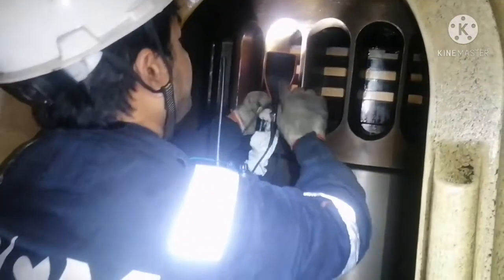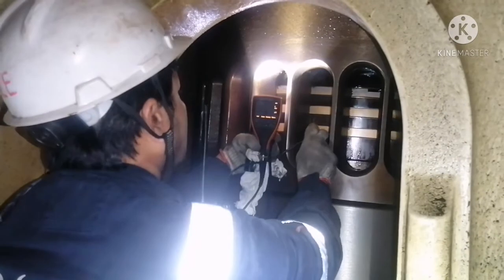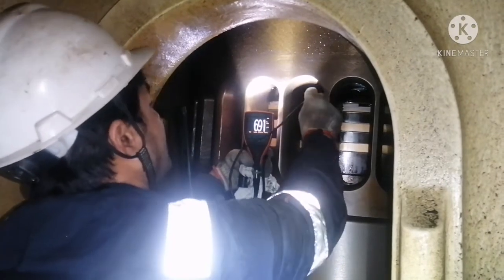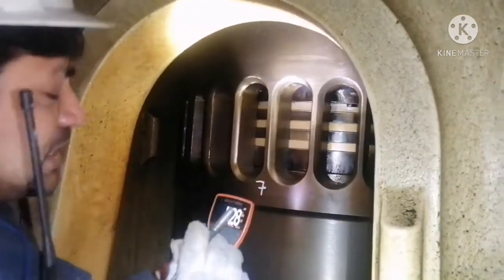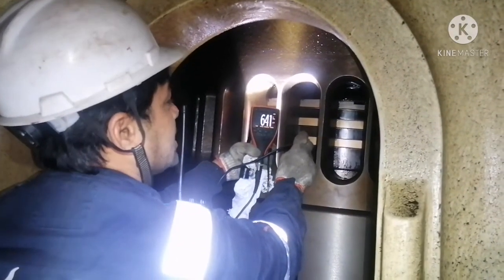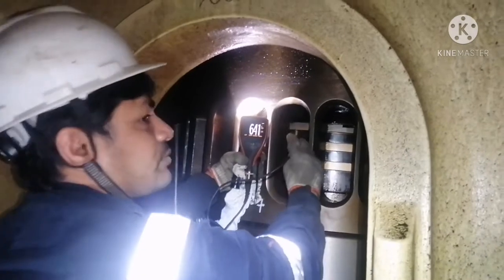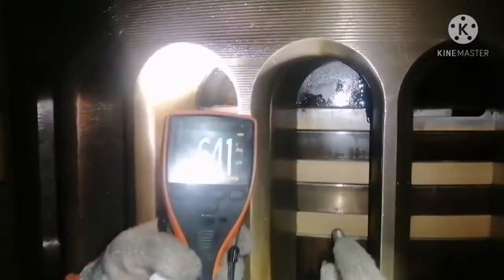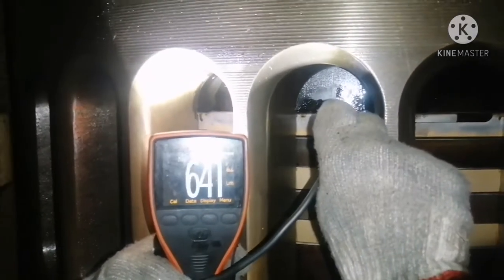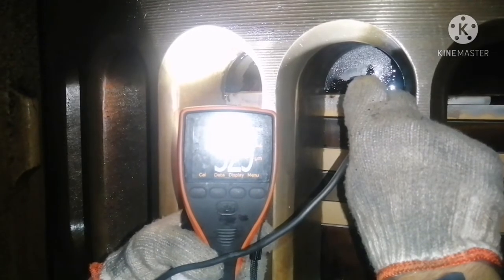Suppose I will show you. See, for this, if attached, the coating is 641. The second is 691. The first is 528. You can see the variation. If it is full gold color, you can see the thickness is showing 641. And for the first, the gold color is already gone. If it is gold, it is showing 641, and see here, it is already gone. So I checked the measurement, it is showing 529. So this is how you can measure the thickness of your aluminium ceramic coating.